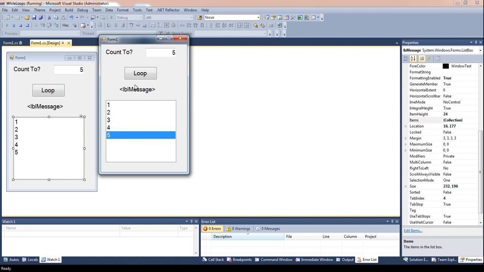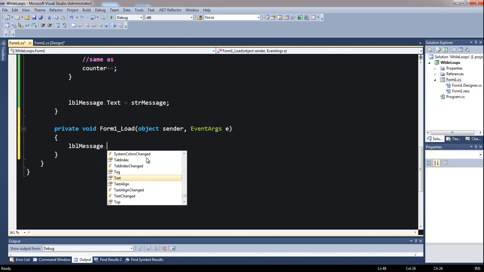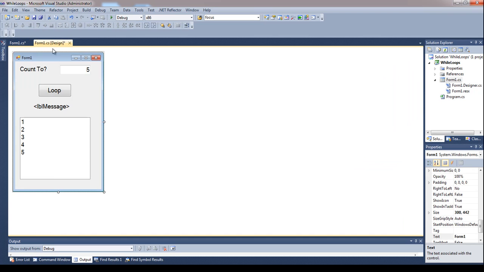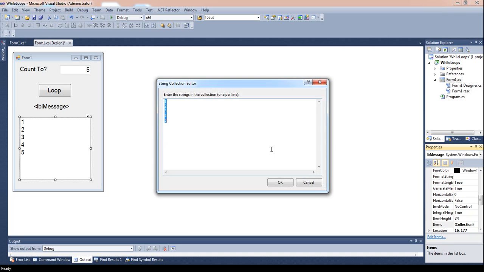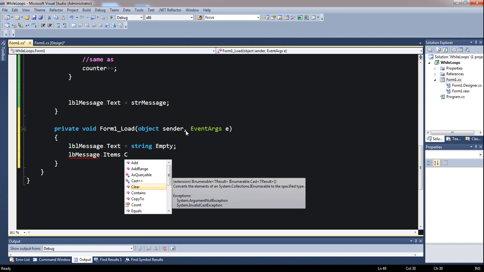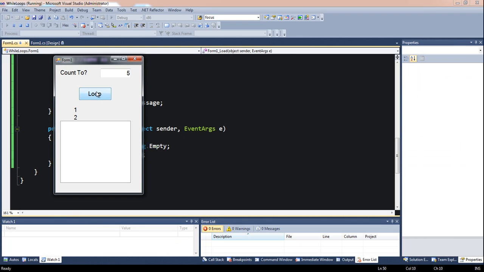That's nice, but we don't want this to happen right away. In fact, we want our form to kind of be cleared out when it starts because the user might get a little confused. So let's double click on our form. First thing we should have done is clear out our message that we have. And then to clear out your listbox, listbox has that property called items. That's where we hard-coded that stuff in, right through here. Well, we can access that through code, so we're going to say lb message dot items and then dot clear, and that will delete everything that is inside of that list box. And so now we are good to go.